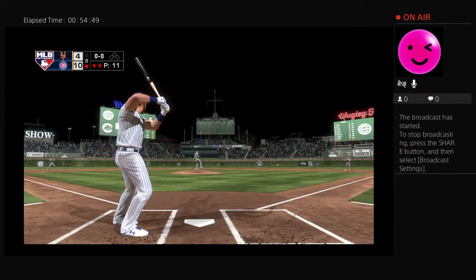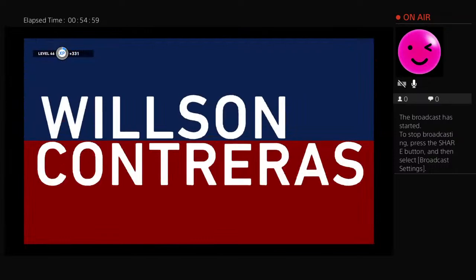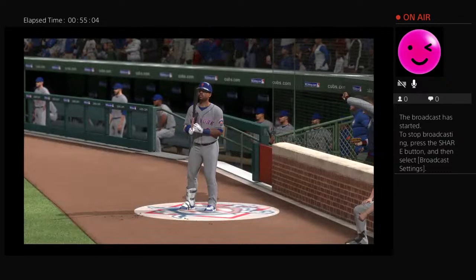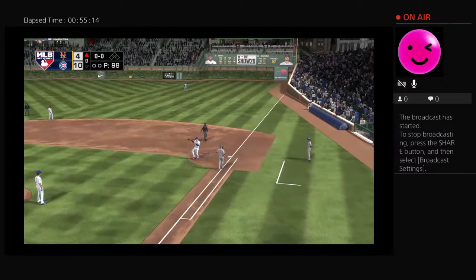High fly ball out to straightaway center. Heredia is going to have room out there as he puts this away to retire the side. Cubs. Dominic Smith is going to pinch hit here to lead off the ninth. And with his club already well down, he'll just need to try and get on base here. Throw on to first for the out, and that is how the ninth inning gets underway.